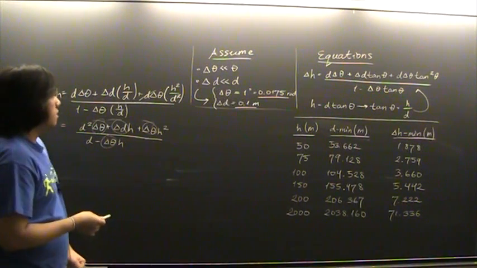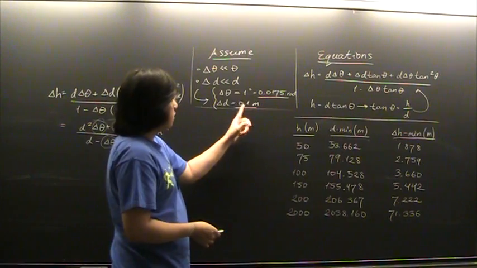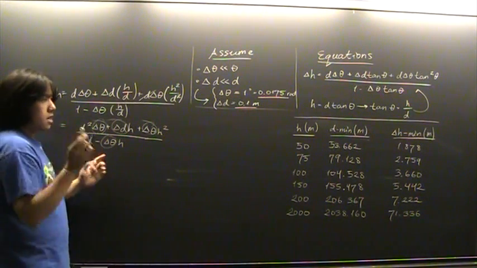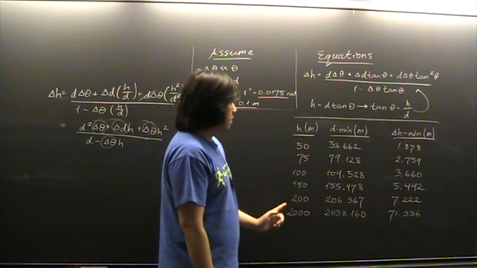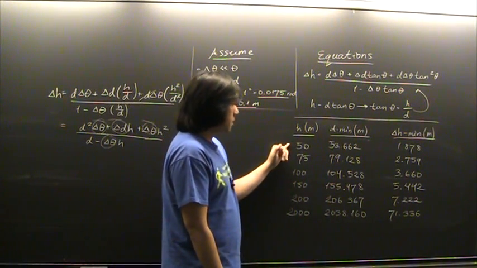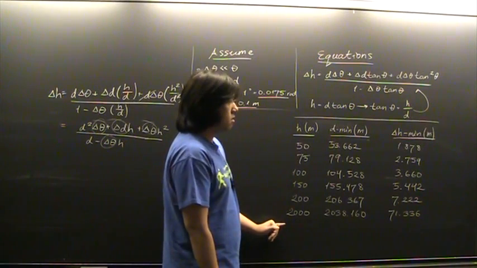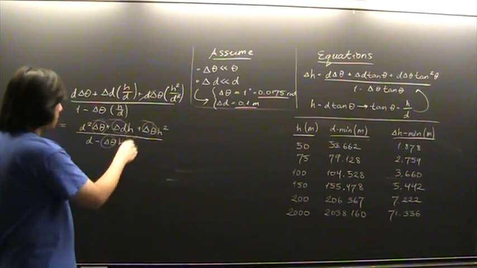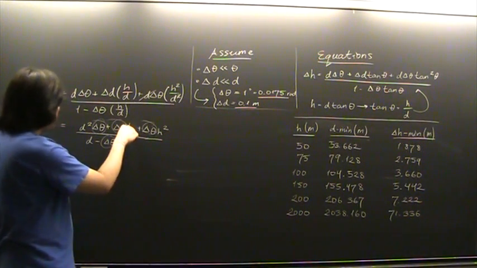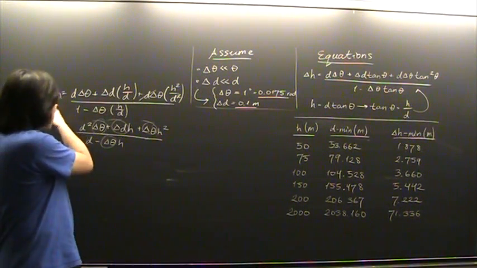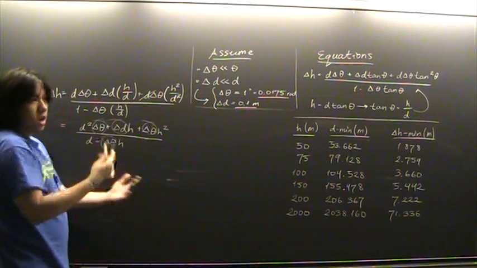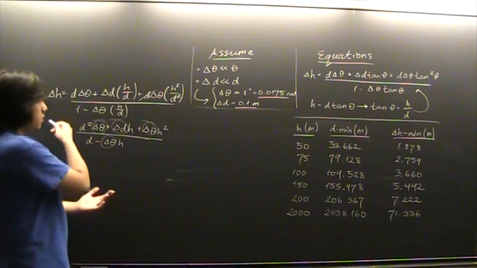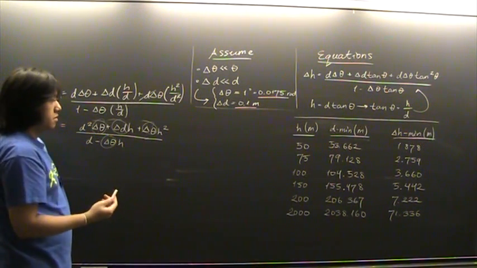So what I've done here is taking these two values for delta theta and delta d in this equation, I've chosen various measurements of h. So saying that, okay, let's say h was 50 meters, 75 meters, etc. What I then was able to do was plug those values into this equation. That leaves a delta h over here, it's like your y if you will, and d's over here, which is like your x. So you have y's and x's, you can plot the function.